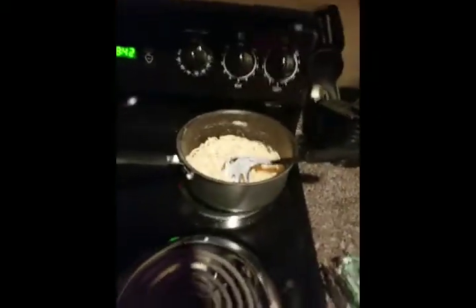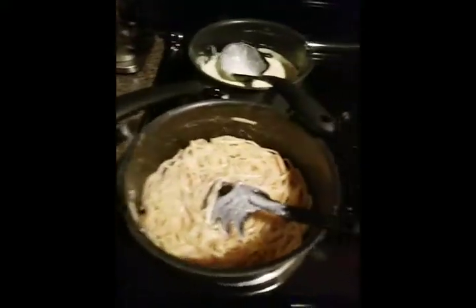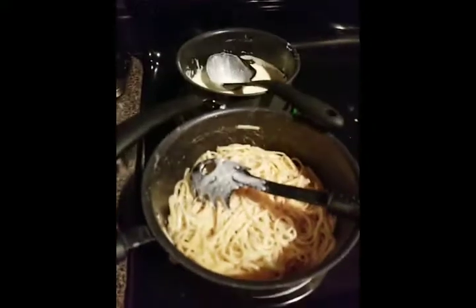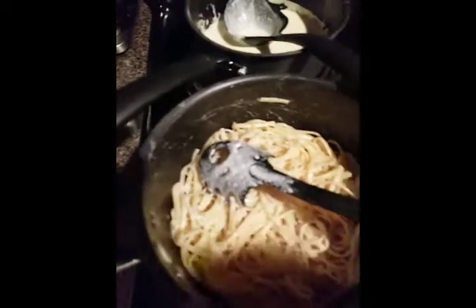Let me tell you why I did that. Remember when I said don't coat your pasta in oil, you'll regret it? Some people will pour oil in after they strain it to keep the pasta noodles from sticking together and becoming a mushy mess. Well, this is the way that you can keep that from happening, but instead of soaking up olive oil, they soak up the sauce. So I don't want all my sauce in there.